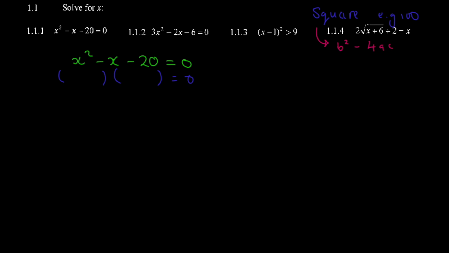So here I'm just going to test it out with you. Remember, these symbols b squared minus 4ac are actually coming from the general quadratic equation, which says ax squared plus bx plus c equal to 0. In this case, just by comparing the coefficients, a would be equal to 1, b would be equal to -1, and c would be equal to -20. This is not very important in this case, just because we actually have a case where it's factorizable.